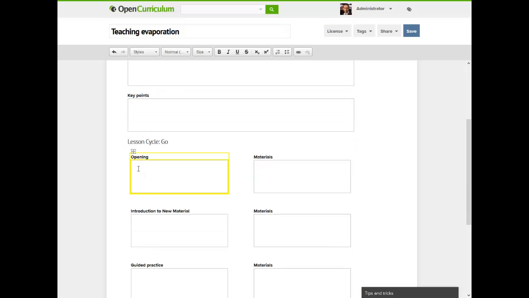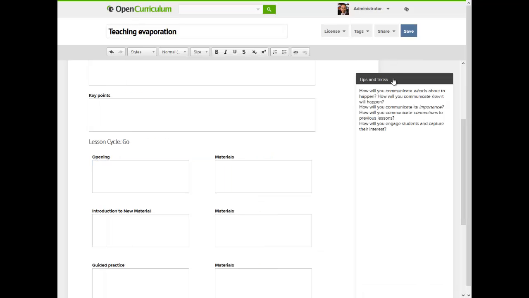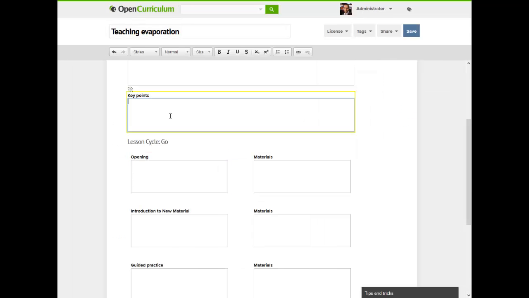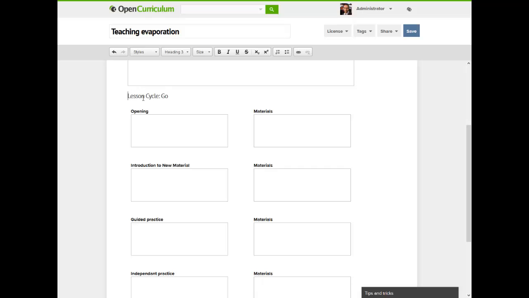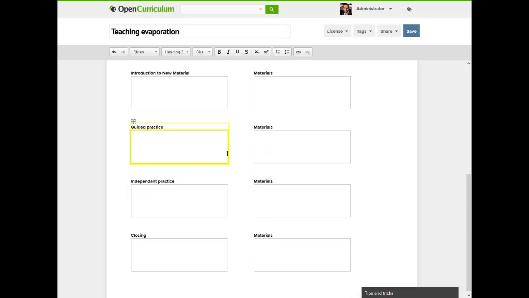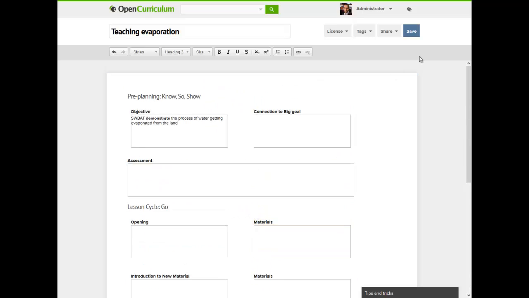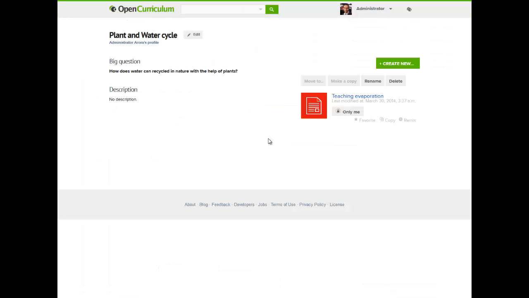And what's beautiful is that you don't actually have to follow this template at all if you don't like it. These are obviously helpful to you, but you can just remove sections of it if you don't like it and just focus on what you need. And say we actually take some time to fill this up. We just click on Save. And boom, it's actually showing up in the unit.